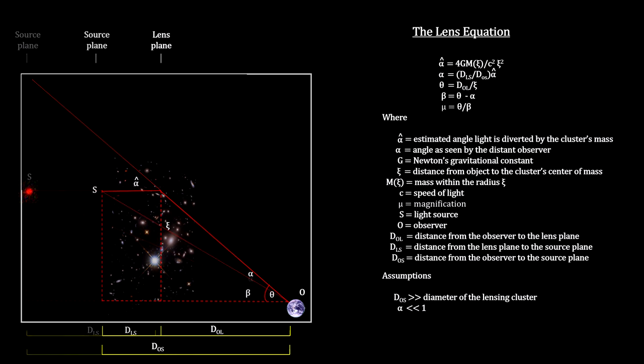Note that the magnitude of the light bending changes for objects closer to the lens. The lens magnification will decrease as the ratio of the distance from the lens to the object over the distance of the lens to the observer decreases.